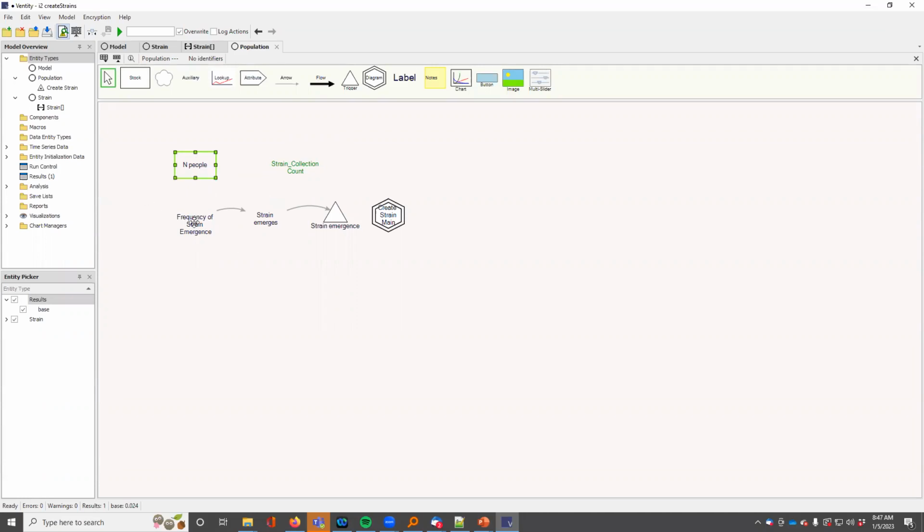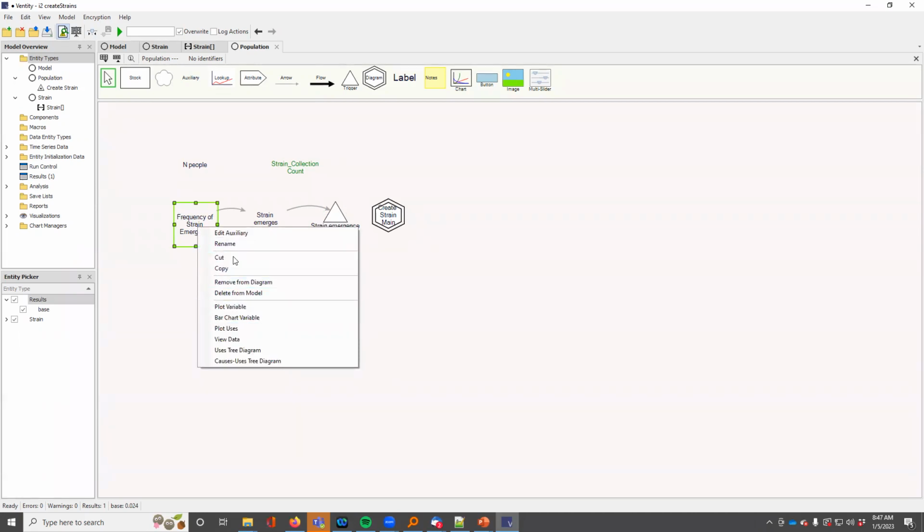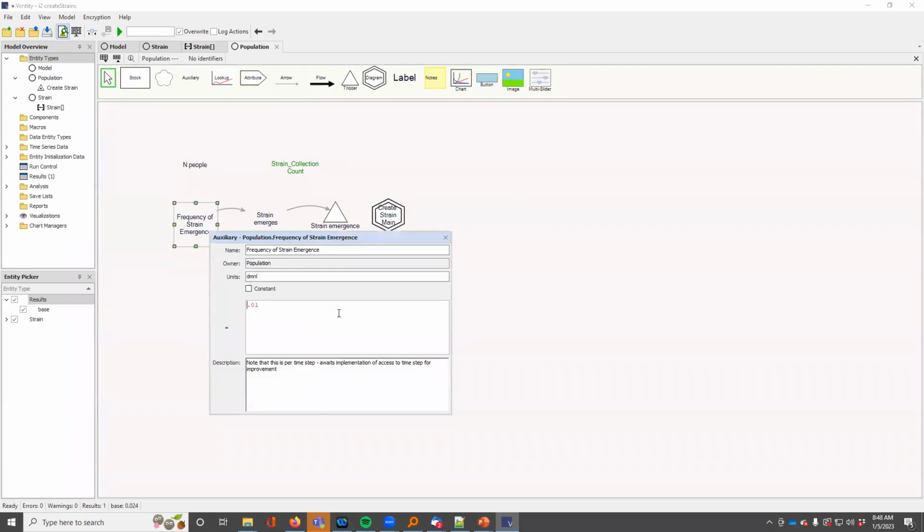And then it runs an action through this triangle here, which is what we call a trigger. So a trigger fires an action. There's a parameter here for frequency of strain emergence. So it's sort of how often does a new flu strain emerge. This is just a number. So it's 1% per day.